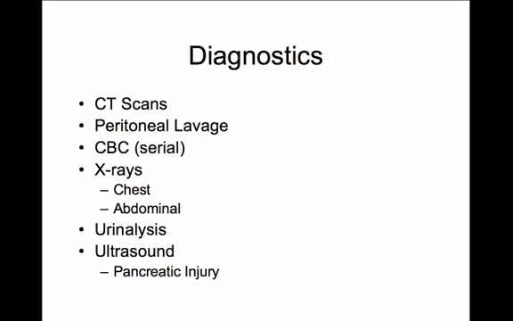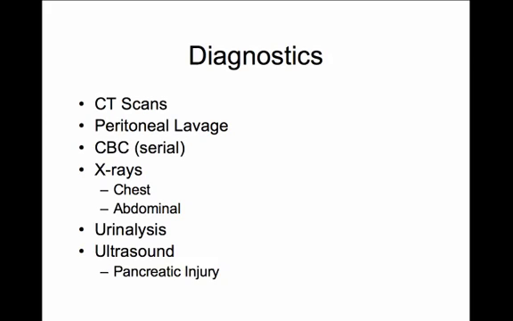What peritoneal lavage consists of is making a small incision, and this is done at the bedside, into the peritoneal area, the lower part of the abdomen, where sterile fluid, usually an IV fluid, will be placed into the peritoneum. After the fluid is infused, the tubing is placed below so that gravity will drain out some of the fluid again, and we're looking for blood in the fluid that comes back.